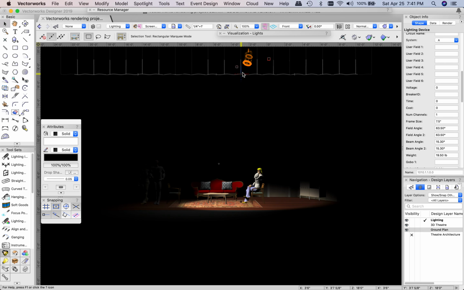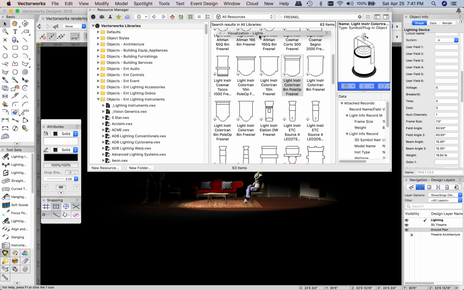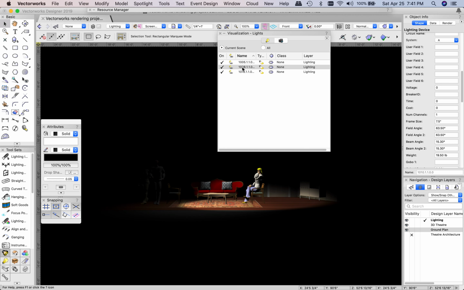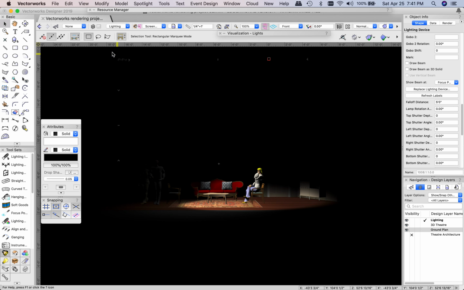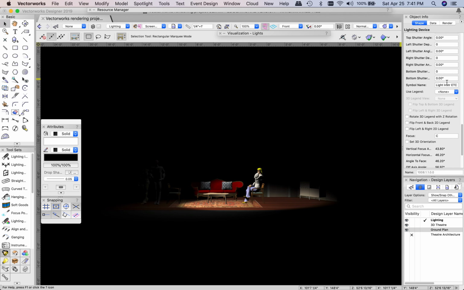Another thing to note is that you can actually deal with shutter cuts if you want to. If you go into your visualization and double click on one of the lights, it should automatically select that light, even though I can't see it because it's hanging up here out of view a little bit. You can always double check, make sure that it's changed here.